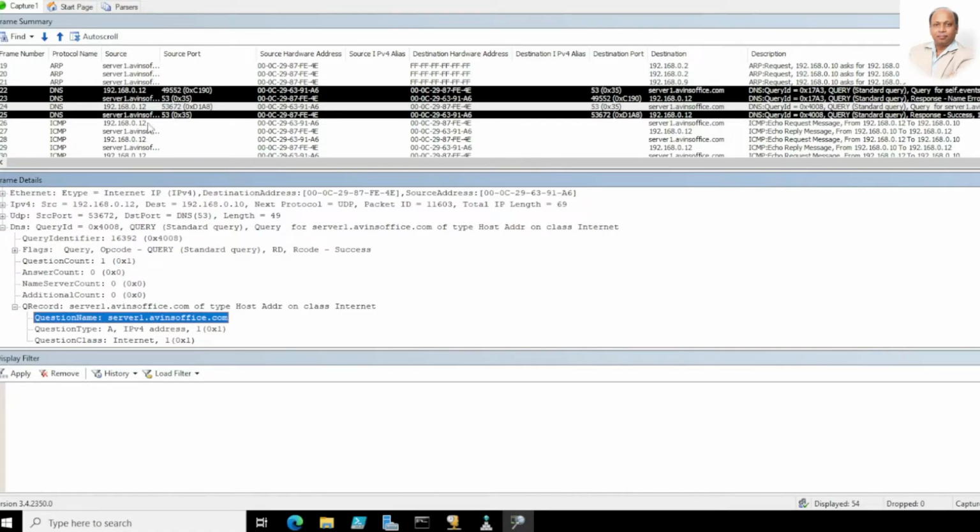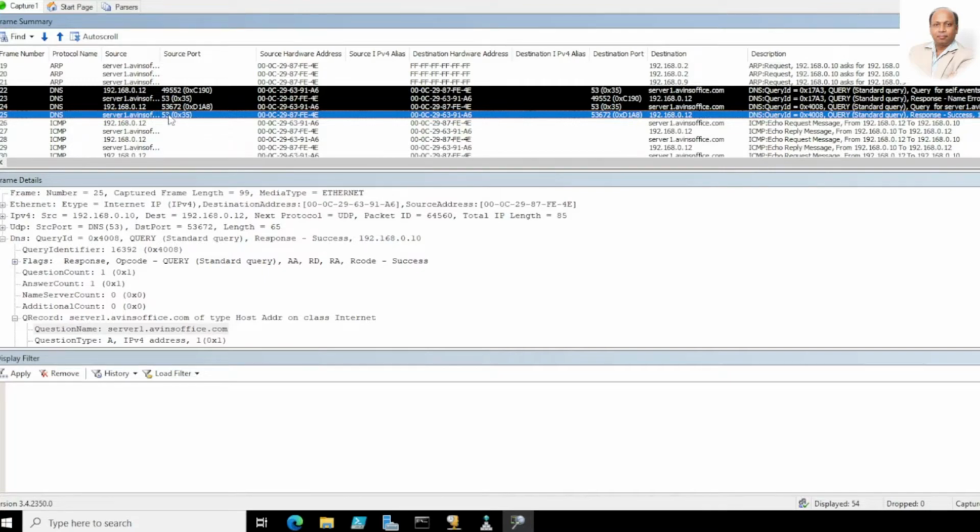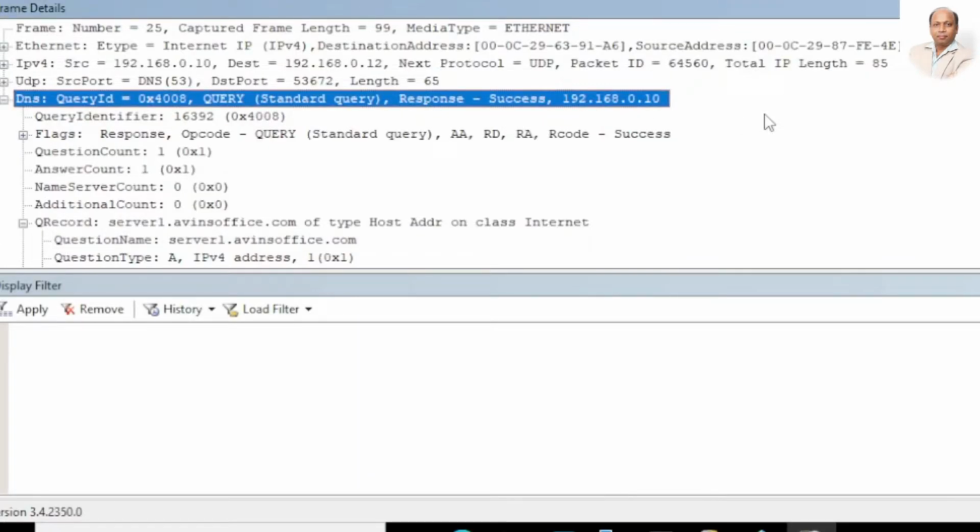So let's see frame number 25, which is a response from the DNS server, and the source port is 53, and the destination is the same as the source port from the client side. So you see here it's a success.